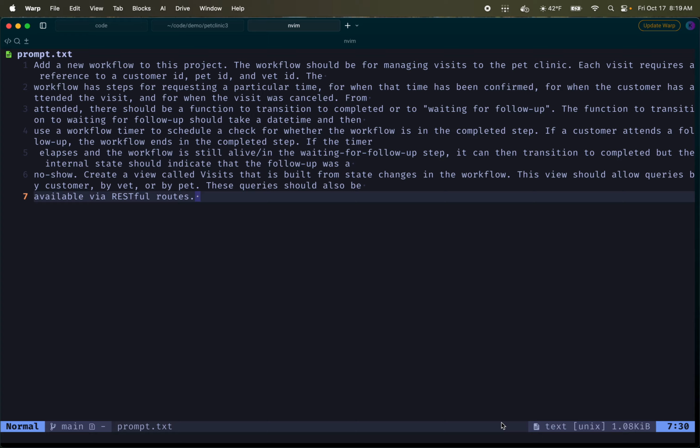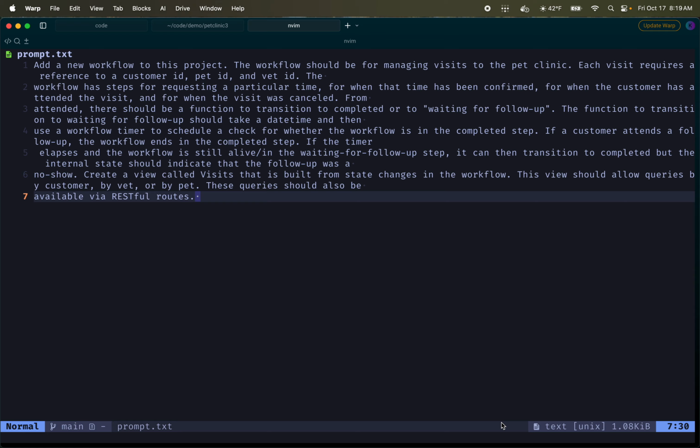So I'm asking for all of that. In addition, I'm asking it to create a view called visits, and the view should allow queries that are available through RESTful routes. I'm debating whether or not I need to add a little bit more detail here. My knee-jerk reaction is always to add more detail.